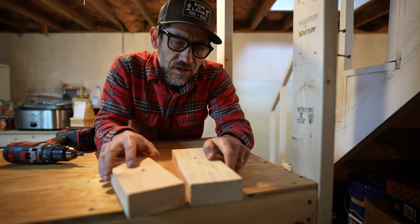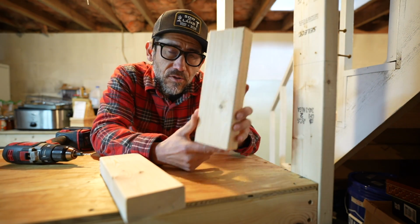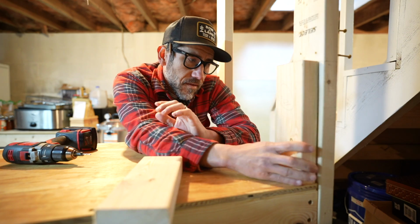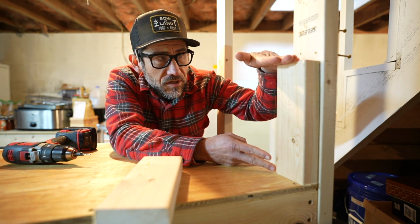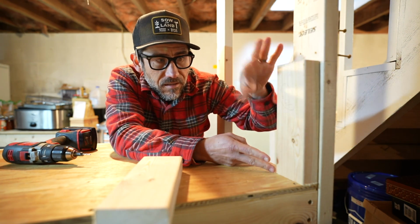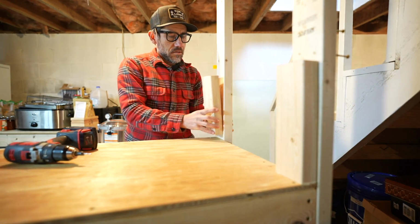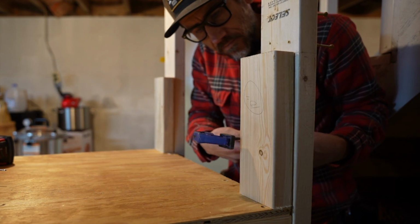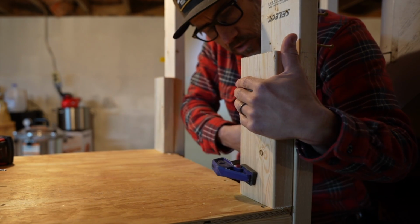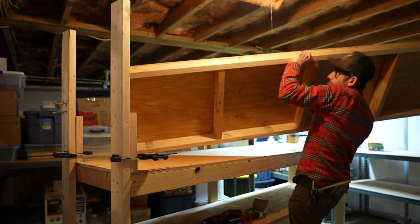For the rest of the shelving, I cut these spare scrap 2x4s, and this is the width I'm gonna need to install the other shelf. And so I made these at 10 inches, and I made 4 of them, 1 at each corner. And then I'm gonna clamp them on here, all on each corner, clamps.